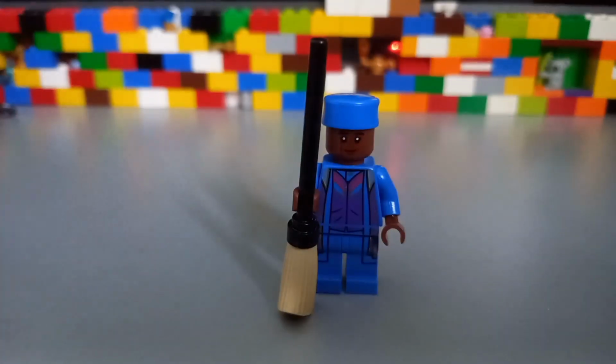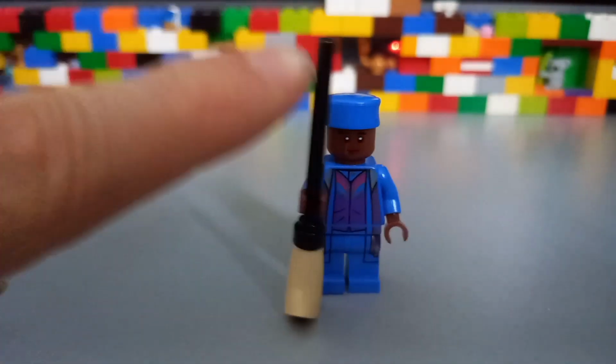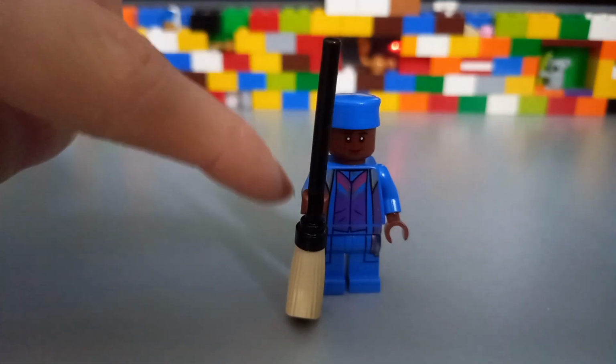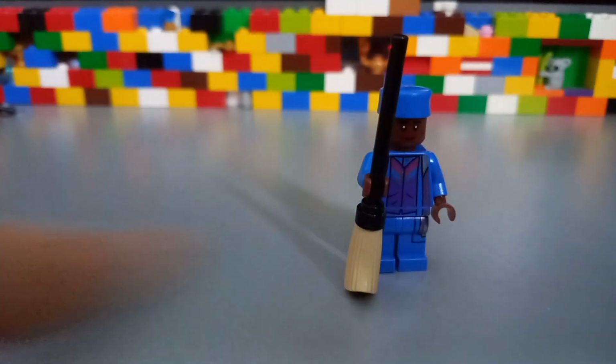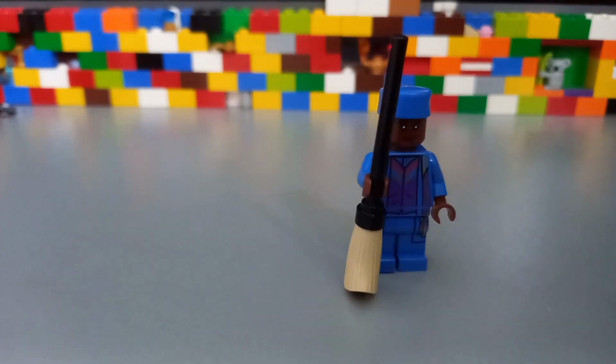Then we have Kingsley Shacklebolt, who's a little bit of a downgrade from the CMF series. He has printed sashes, tan and black for the broom, and a happy face on there, some back detailing there, and some lovely, lovely, lovely leg printing. Just gonna go and get Tonks' other hair, and then we're ready to go.